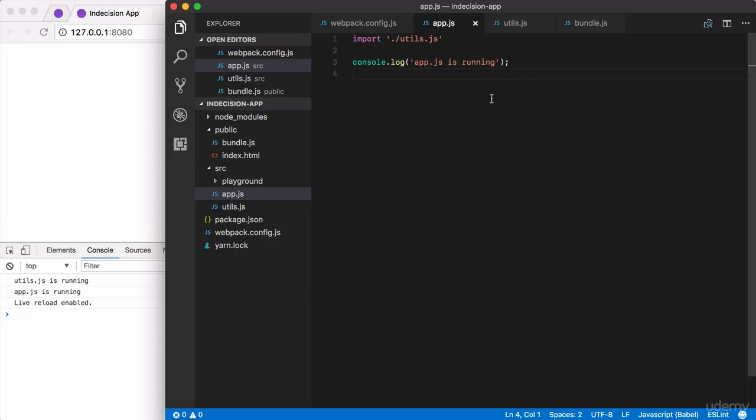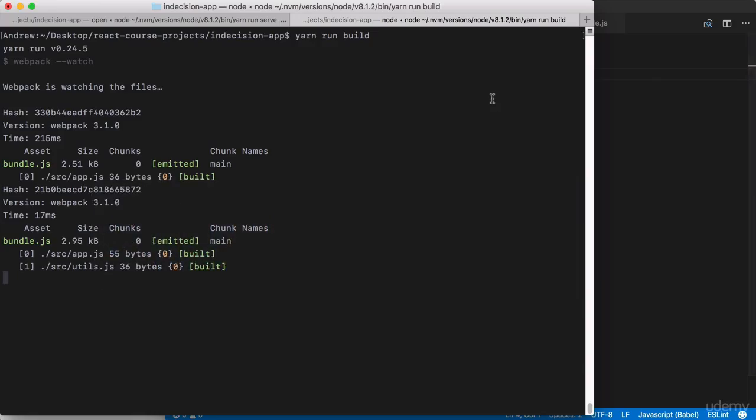Now, if we head over to the terminal, we can take a quick peek at how this affected the output. Previously, below the one static asset, we had a single file that was being used to generate that asset. It was the source app.js file. This time around, you're going to notice not only was that file used, but Webpack is now also showing us that it loaded in the utils file. So this is giving you a complete rundown on all of the files that ended up getting included based off of the various imports inside of your application.